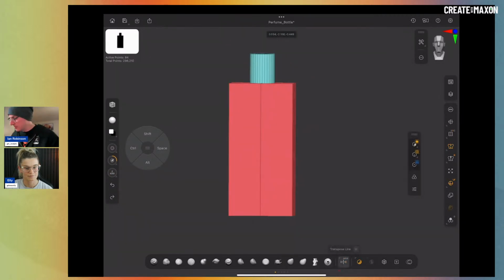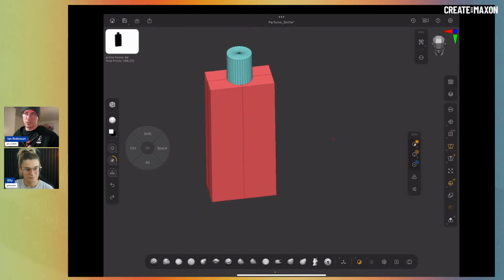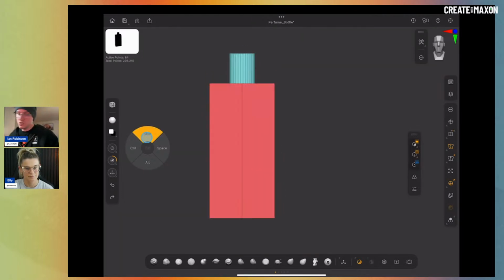And then when you're done, you just, again, long press that and switch it back to the Gizmo if you want to use the Gizmo. Or you can keep using the transpose, which is very old, this predates the Gizmo for moving and rotating and scaling. But that's how you can measure something. And great question.